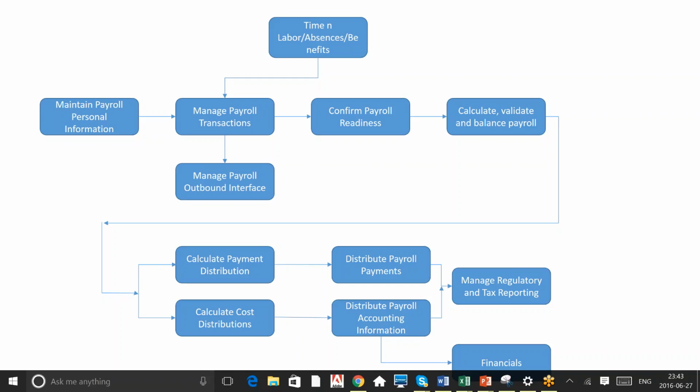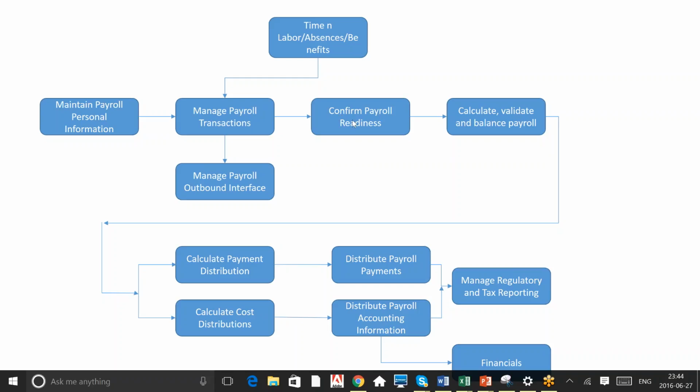So every company mostly defines a cutoff date before running the payroll, and the HR team is instructed to make all the necessary changes before they run the payroll. So manage payroll transaction, the second box, is actually taking an input of these two things: one is your element entry, another is your personal or assignment information.